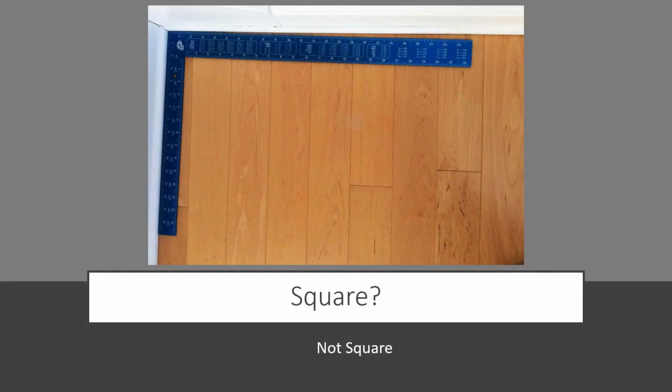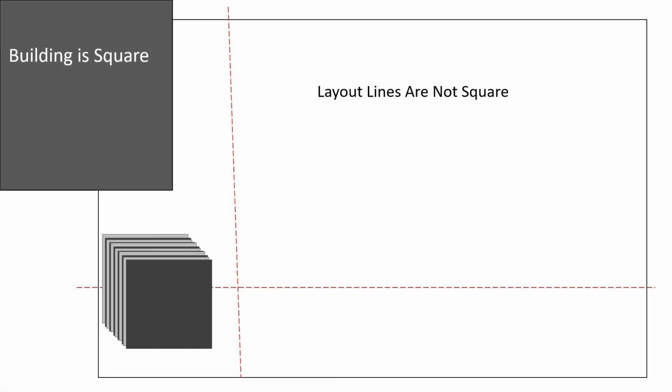The framing square here shows that this corner is not square. This is most likely the result of a failure to make sure the foundation was square at the very beginning of the construction process. I want us to look at some examples of how not having right angles can cause problems.